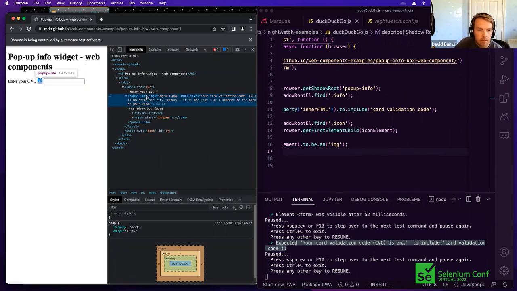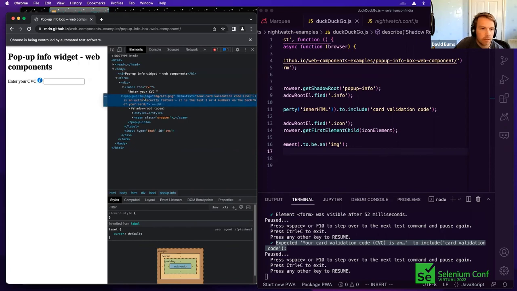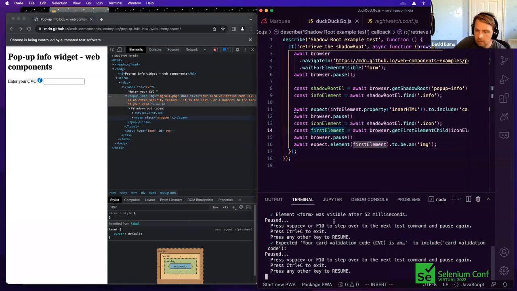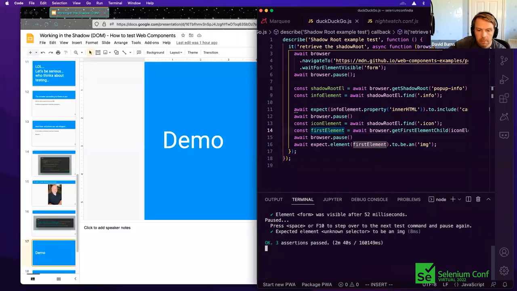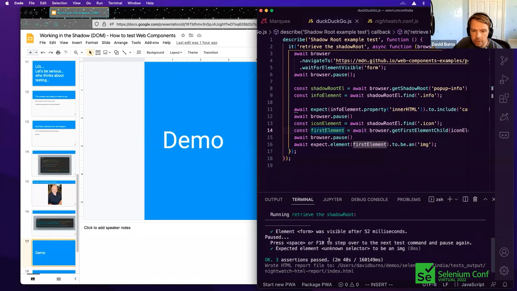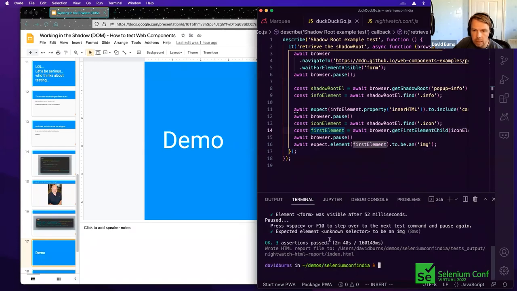And as you can see, again I'm reiterating what I've said before, this is the new element, which is our pop-up info. It's not standardized HTML. You won't see this in the HTML spec. So we've got that. And then our test has finished and we were able to check that everything has worked as we expected. So there's that.